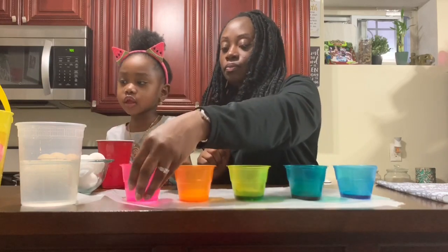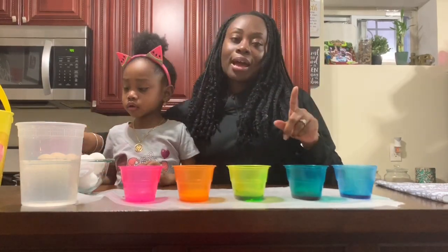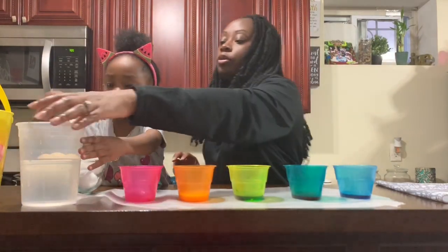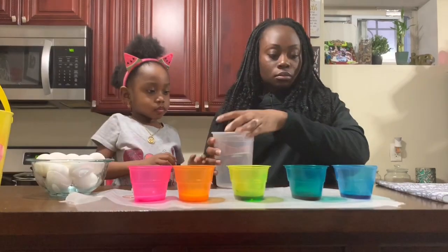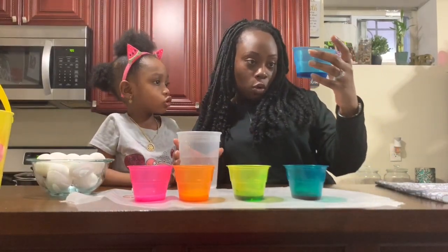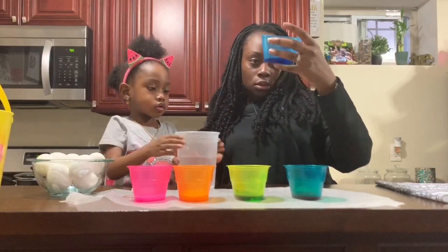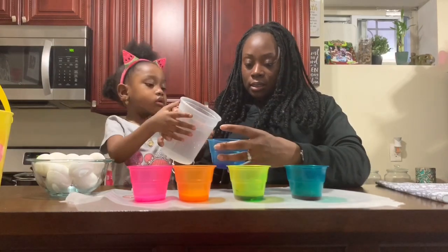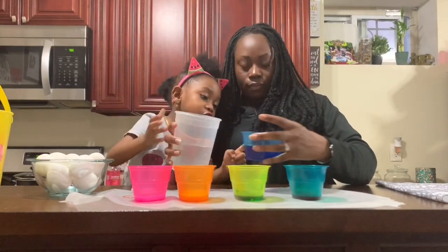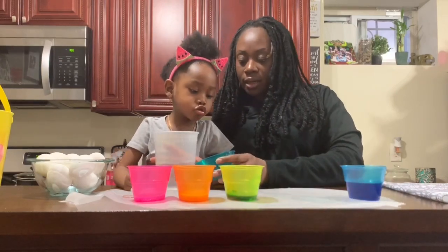Very good. So now, after we put the vinegar, it says to add water. So we're gonna get the water. Now if you add a little more water to the next line. I'm not sure. Okay, let's add the water. Okay. Nice. We're adding it to this line.